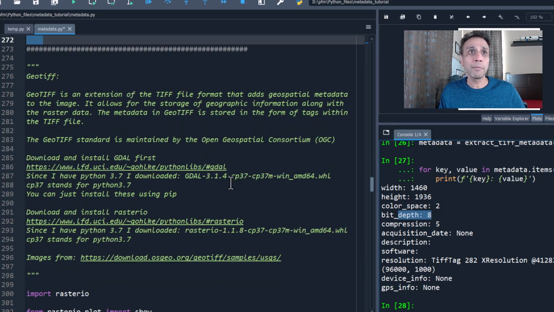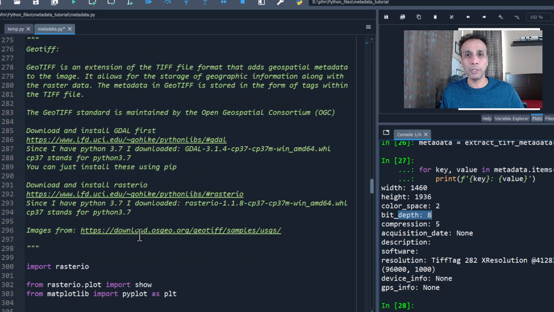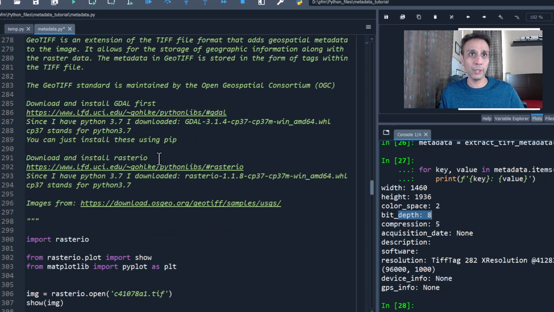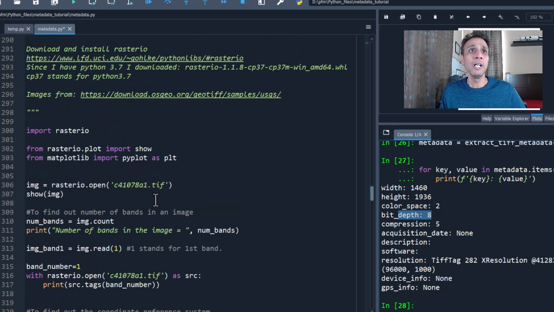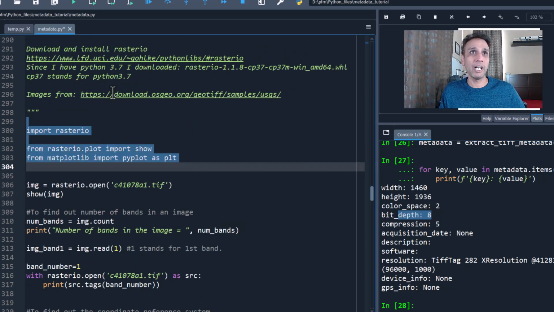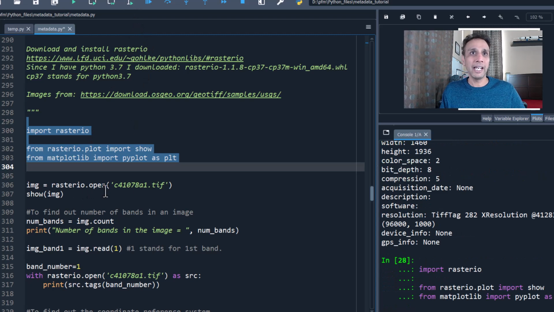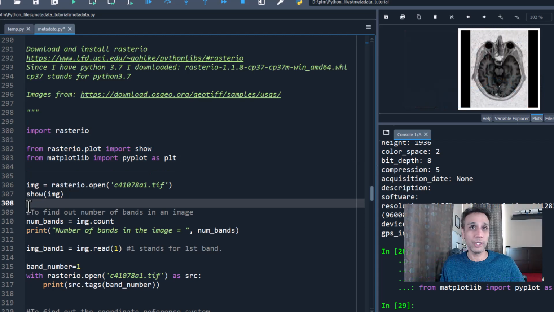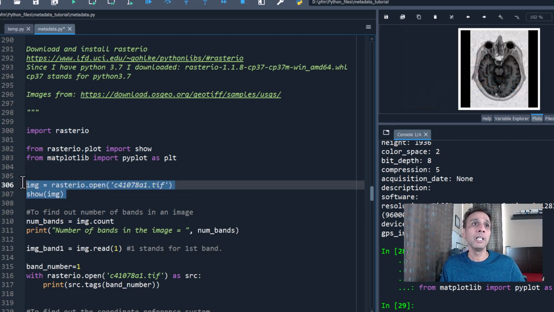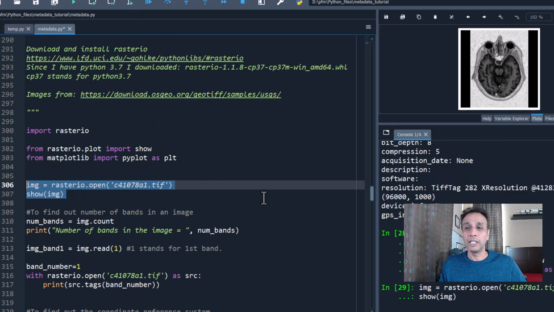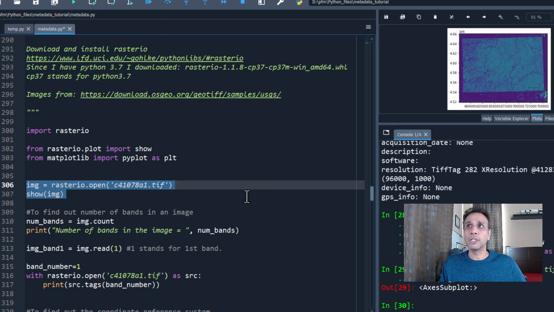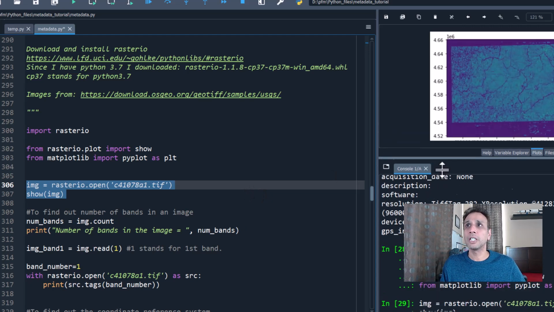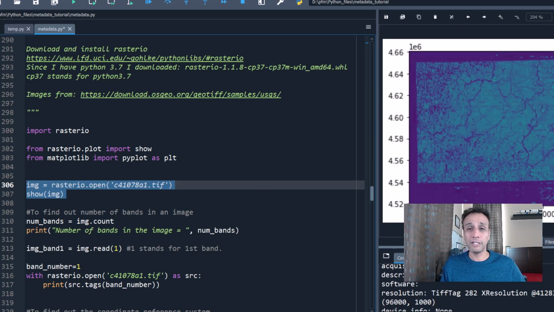Okay, so to read this in Python, I'm using GDAL here, and it's pretty straightforward to install. Here you go, follow the instructions, but let's go ahead and import our raster IO library, and I have a GeoTIFF right here that again I downloaded from a quick Google search. So don't ask me to distribute these images. I don't own them, other than the London Bridge image. I don't own any of the other ones. I just downloaded them from a Google search. Okay, so here you go. This is the image. You can see a GeoTIFF image.